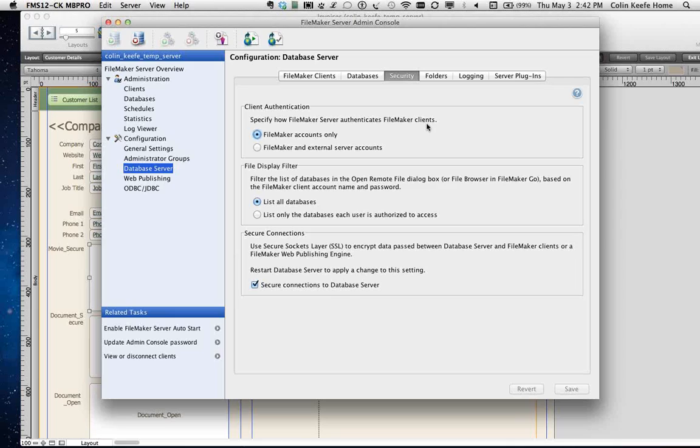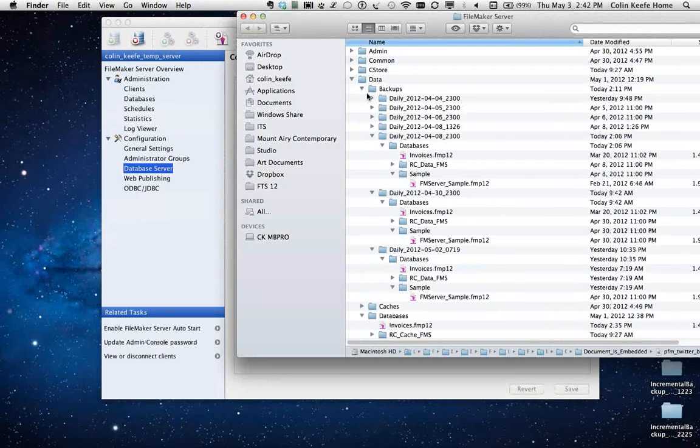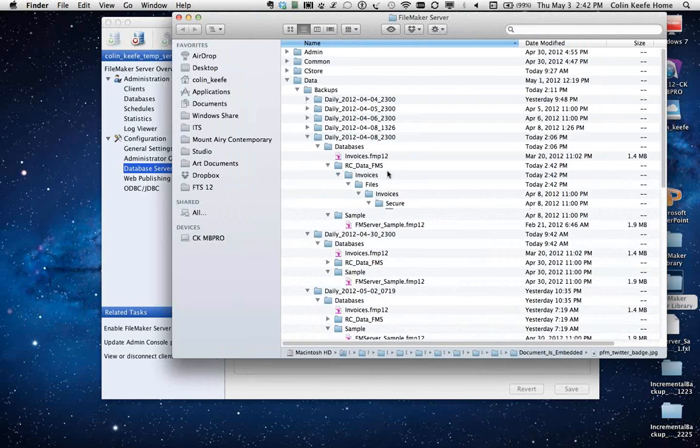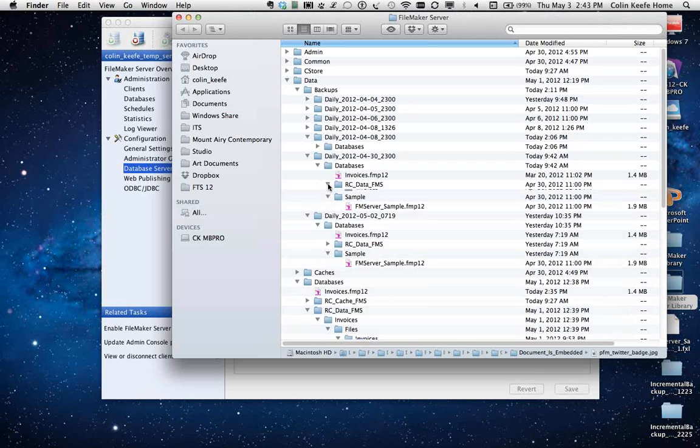In the case where FileMaker 12 container fields are used to store files externally, for each full individual backup, is the directory containing the external files also backed up and duplicated, thus generating a potentially very large storage need? Yeah, that's a good point, and I don't know the answer to that, so let's find out. If I go to my backups folder, I believe I did see remote container data in here, and I'm looking, and I see stuff. I sure do. Now, again, with hard links, I don't know if those are mirrors or not as well. So I think there's a trade-off here between what FileMaker is doing to save on drive space and what it's adding to the burden of the disk, in terms of space. So I think the answer is yes, it's doing that.